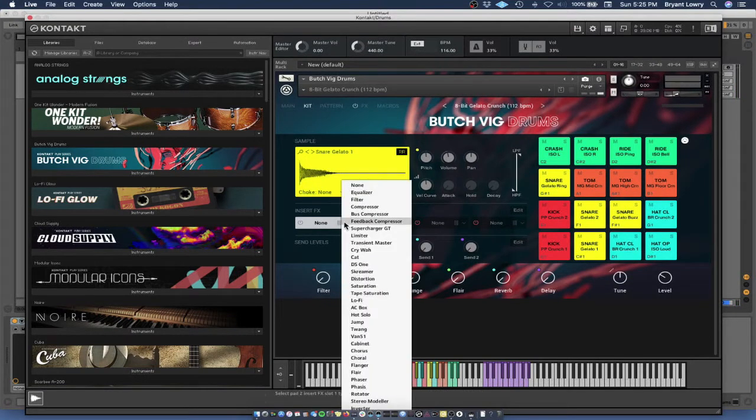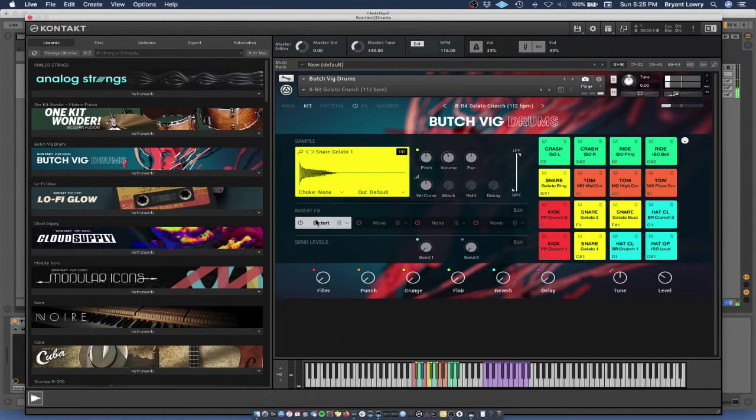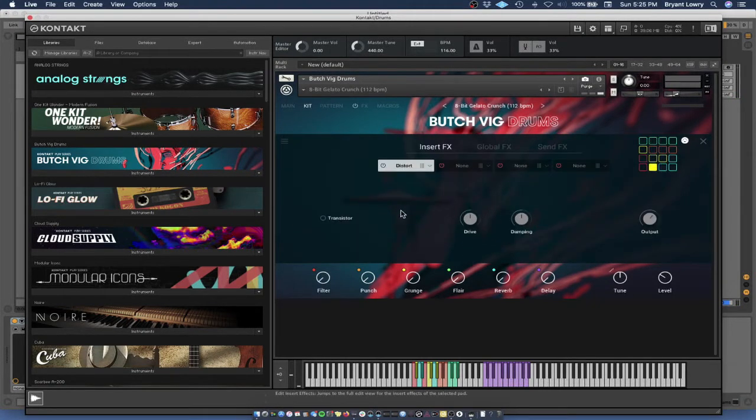You would click on your insert effects. They have a number of awesome effects on this one. So let's just add more distortion to it. If you want to look at it more specifically, you would go over and click the edit button, and you have a little bit more you can check out on it, including some of the more fine tuning if you need it, and then an overall volume knob for that particular effect.